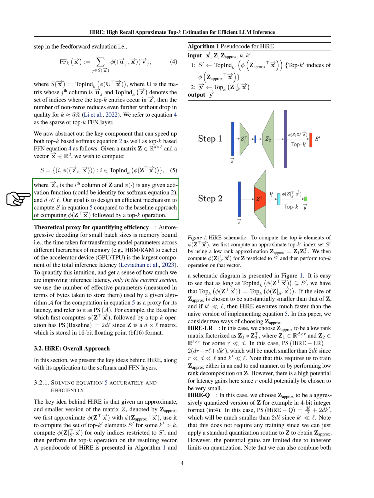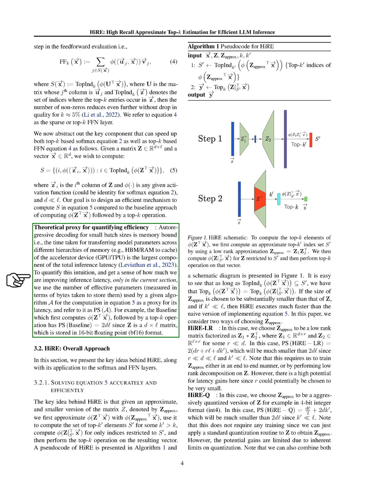Section: Theoretical proxy for quantifying efficiency. In this section, we discuss a theoretical approach for measuring how efficient our algorithm is, especially when it comes to decoding with small batches. This process is mainly limited by memory, meaning the time it takes to move the model's parameters between different types of memory in the device, like from high bandwidth memory or RAM to cache, is what mostly slows down the inference. To better understand and quantify this, we look at the number of effective parameters, which we measure in bytes, used by an algorithm for its computations as a way to gauge its latency.